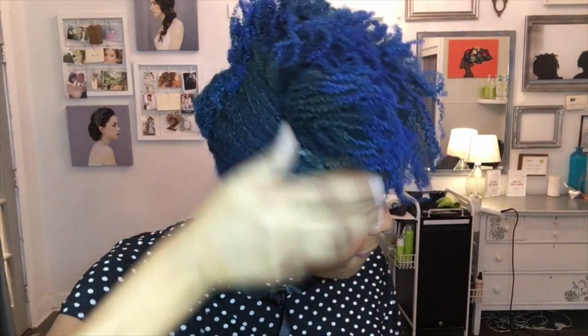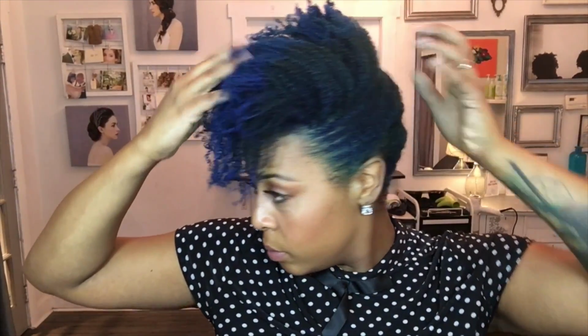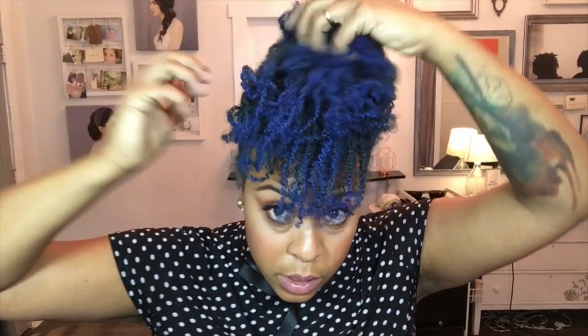Okay, like so. If you want, you can start to give your hair some direction and some motion. If you want it to just go straight up, cool, you could do that. For me, I like a little bit of a tidal wave effect to my hair. So I'm gonna pull this forward a little bit, like that. You can do one of 2 things. You can either leave this front out, like I said, just like this, and kind of rock it.